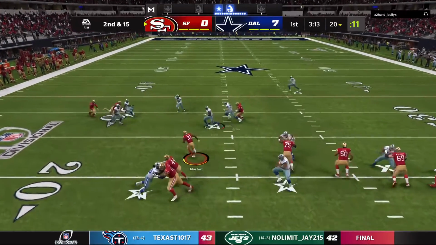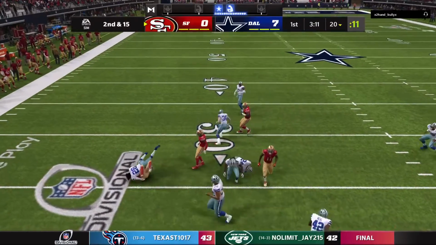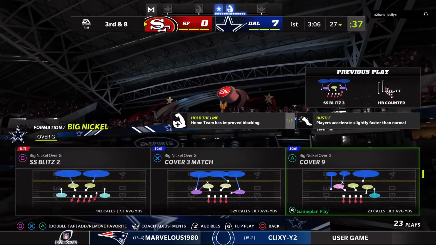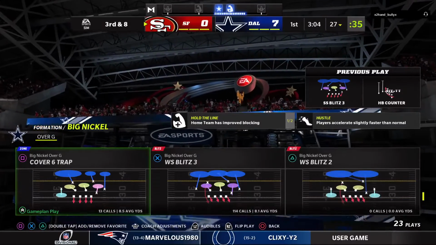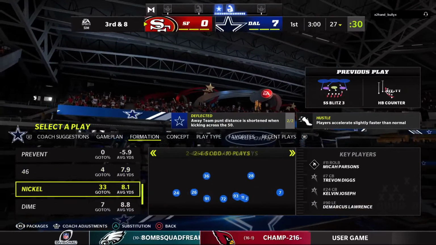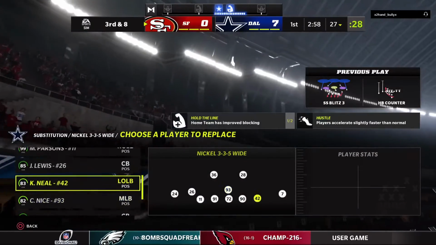On 2nd down, Mostert. And he's going to get 7 out of this before being taken down at the 27. And there we saw one of the downsides of blitzing during a run down, because sometimes you get out of your gaps. You don't fit the run quite as well because you're headed towards the ball carrier with abandon.